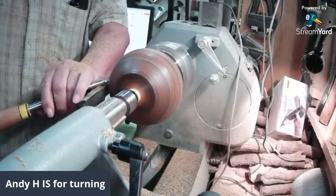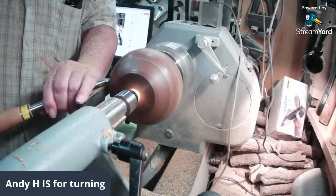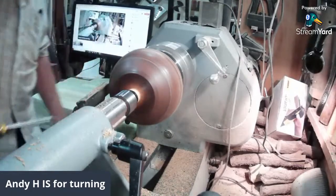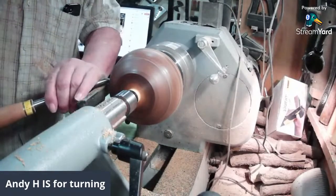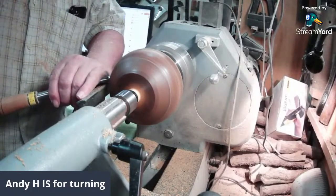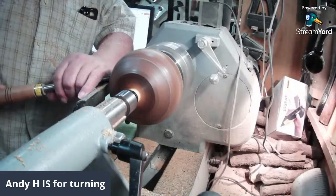Just crumbles this timber, you don't get shavings at all. You might do nearer the middle. What sort of speed you running at? 1100. Yeah, so you don't really want to turn this too fast either. It doesn't tend to cut that well, what little I've done.